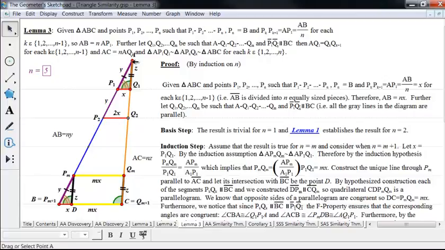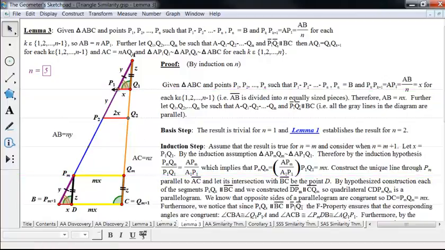Okay, so if you look at this, we've got it divided up into n pieces, where n is m plus 1. Back up 1 and look at the triangle going from A to PM and of course over to QM. Remember, by the way we set it up, if we look at this little triangle from A, P1 to Q1, we know that these two are parallel, right? The line through P1, Q1 is parallel to the line through PM, QM.